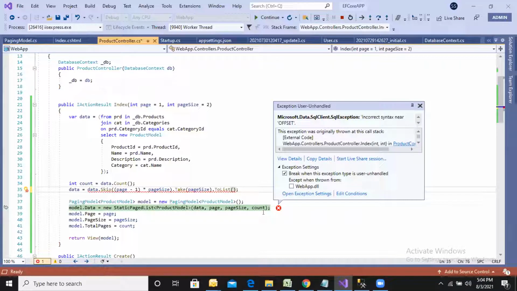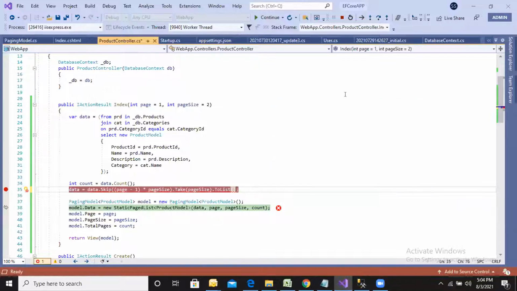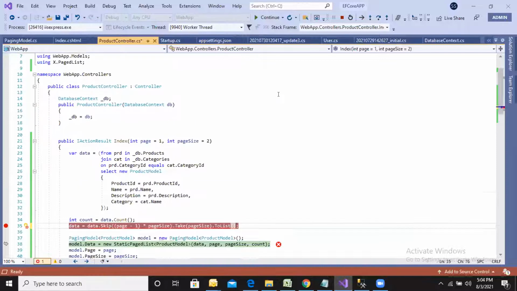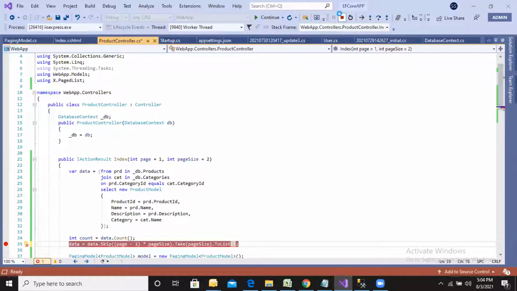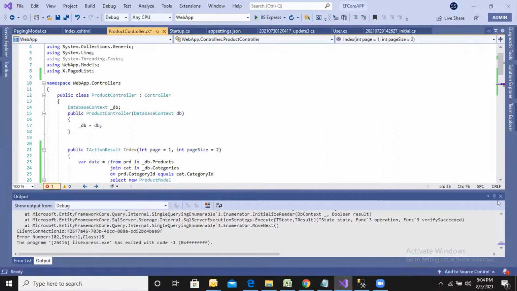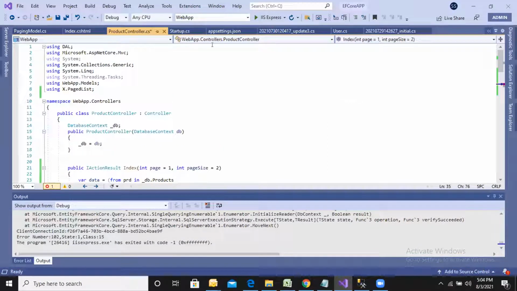Next, just run the breakpoint at line number 24. The data type var data is not returning the list. Then how will it convert the data to list? No, the data it is returning. That's why we are converting the data to list type.